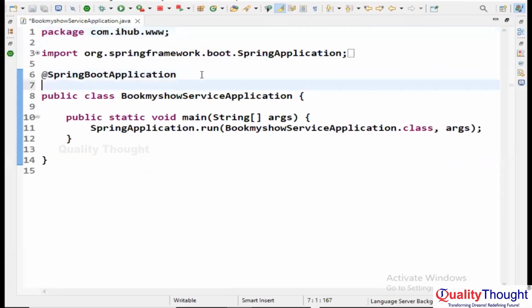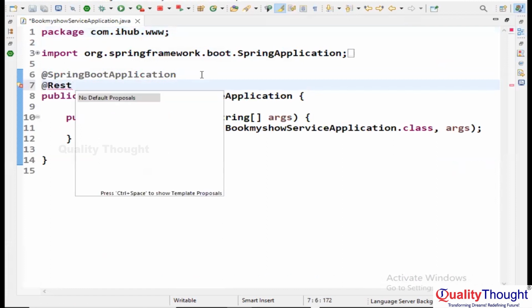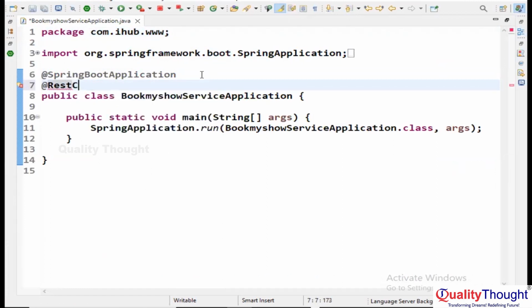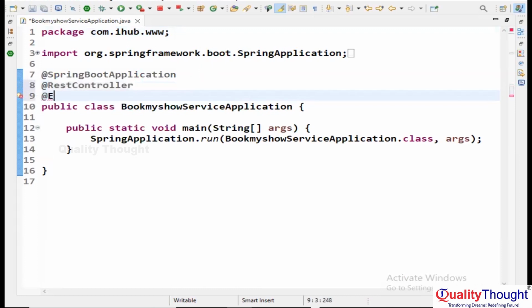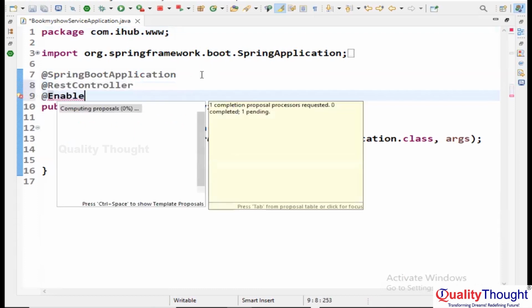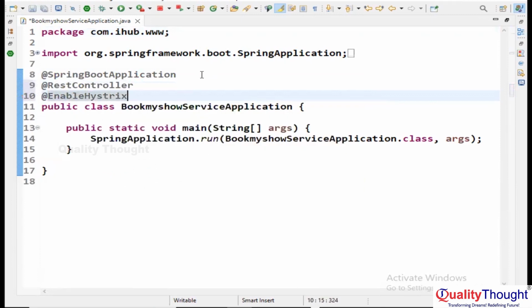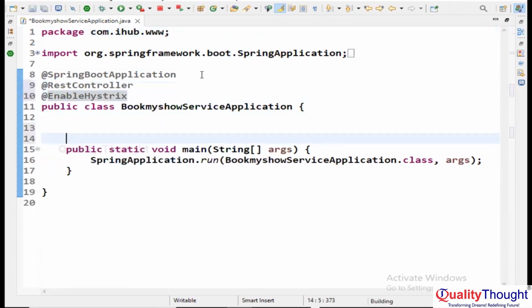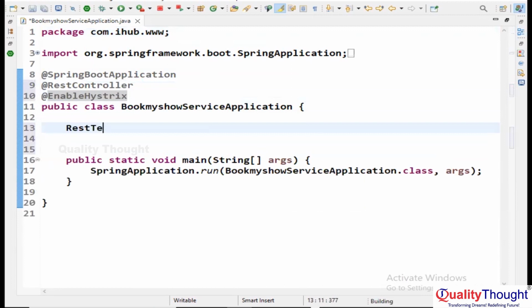Here I will take @RestController, @EnableHystrix. And as I told you, here we need to take REST template.